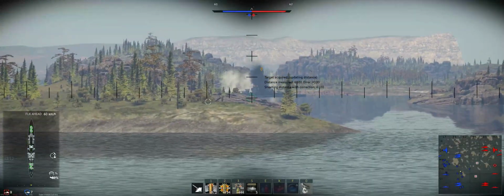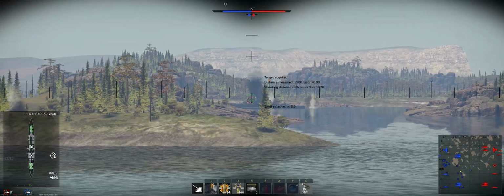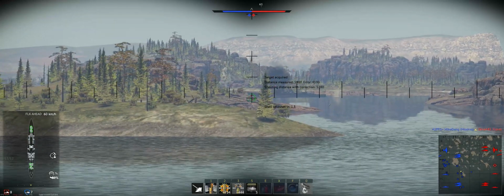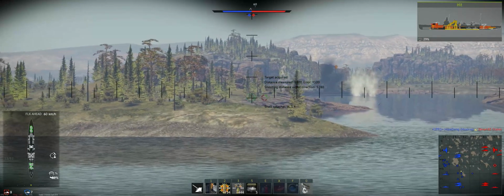Today we're going to see something a little bit different. We're going to play some naval battles. This is Britain, 5.7. It's the top naval line for Britain. I have a Kent, Belfast, and I can't remember what the other one is, maybe a Gunny.